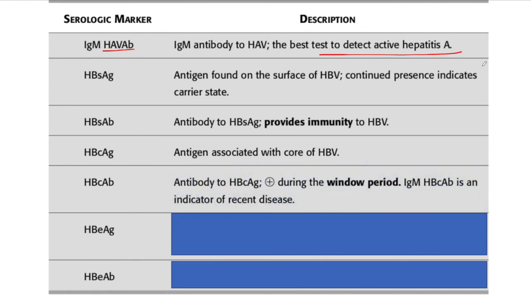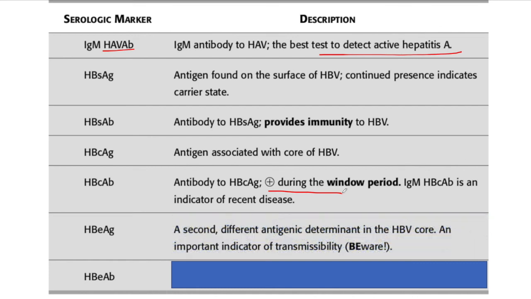Core antibody, this is helpful because it's positive during our window period. During the window period, you remember from Step 1, all of our surface antibody and all of our surface antigen are kind of bound together, and so testing for either of those comes up negative. So we can become confused and say, oh, our patient doesn't have Hep B. But really what's going on is that they're just both occupied with one another, and so we can't see them. That's our window period. So during that window period, we can test for a core antibody, and that should still be positive. Okay.